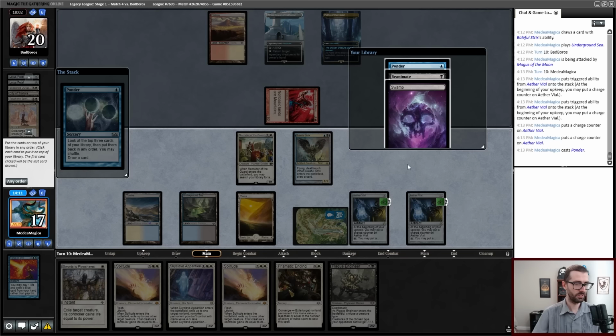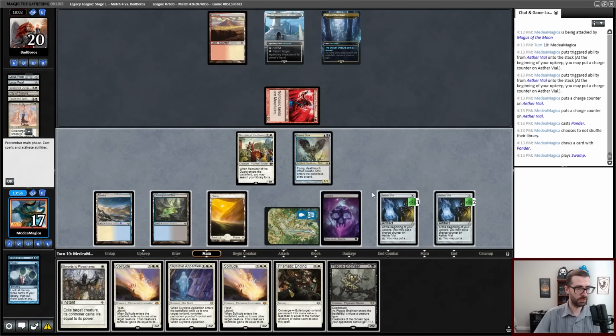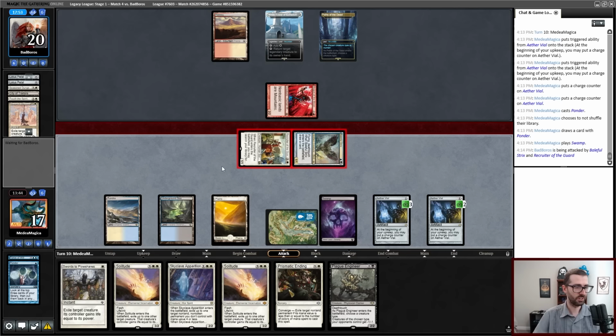Reanimate. Another turn from now, I get my own Seasoned Dungeoneer. Sure. Berry Ponder. Reanimate on top. Draw Swamp. No shuffle. Land drop. Guess I'll do my attacks for two. Basic lands are good. All right, opponent's at 18.